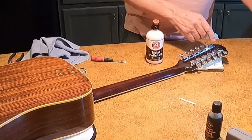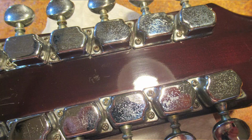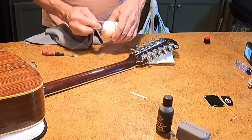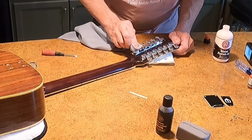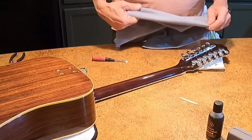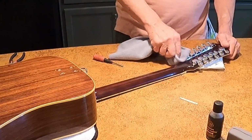Okay, there are just a bunch of little scratches all on here, corrosive it looks like on the chrome covers. I'm going to use a little bit of Adams polish and see if I can get that cleaned off. This is the metal polish number 2. Let's see what this does. Wow, that is really a big difference. Wow. Well, if I rubbed a little bit more, I think I can get them all shined up.